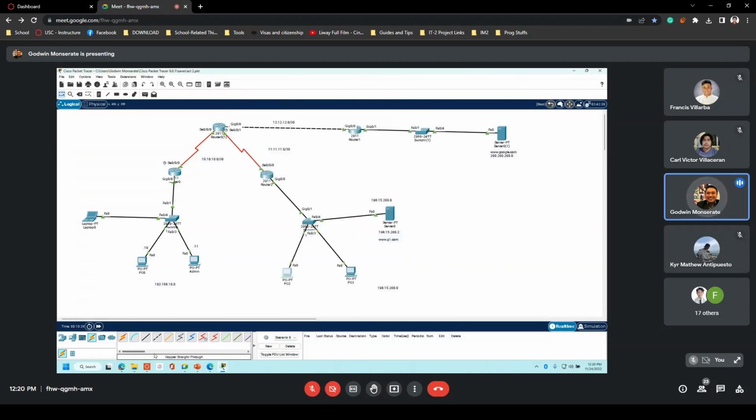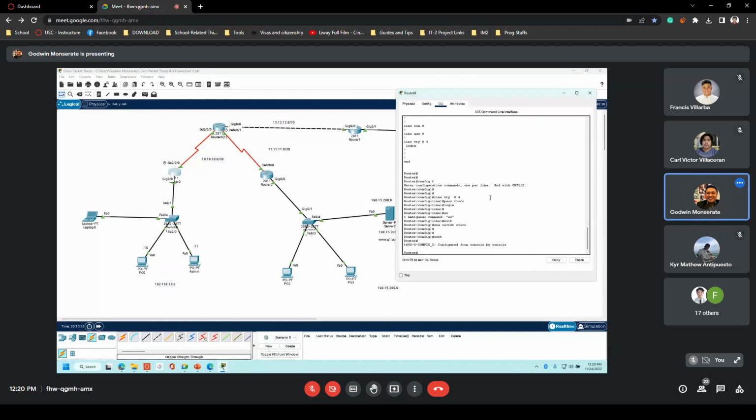So, gusto nimo i-block na to ni sila by accessing this one. Okay? So, mabuhat access list diri. Config t, access list 2. Okay? Then i-deny na ko ang 198.15.200.0 network, 0.0.0.255, pero i-access list 2 na ko permit 192.168.99.0.